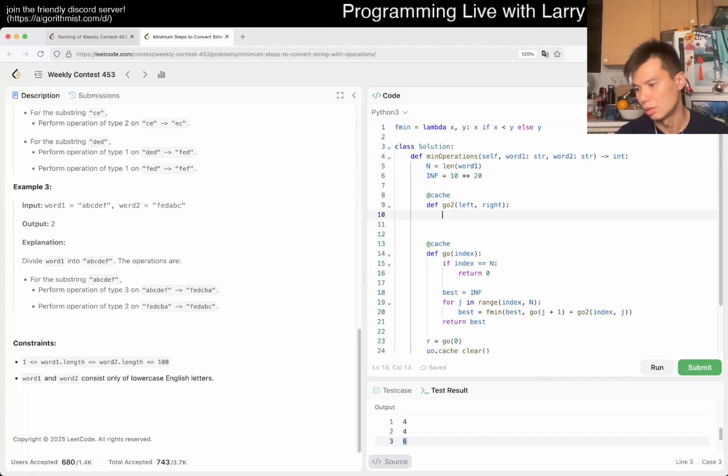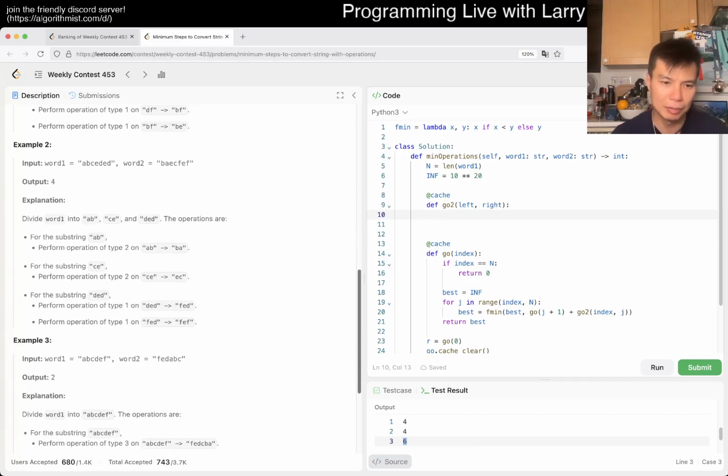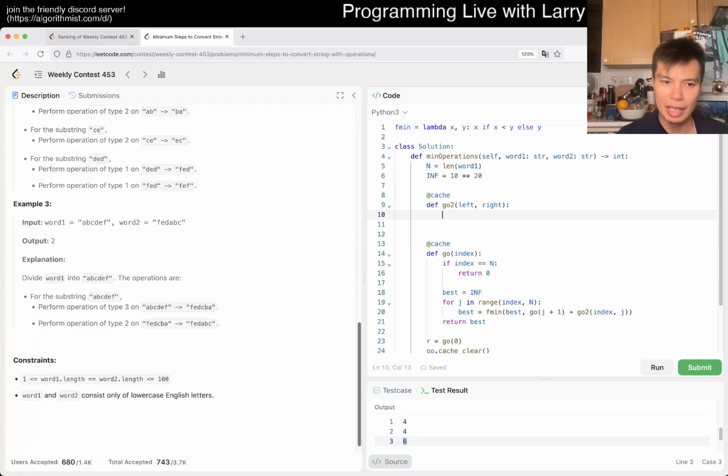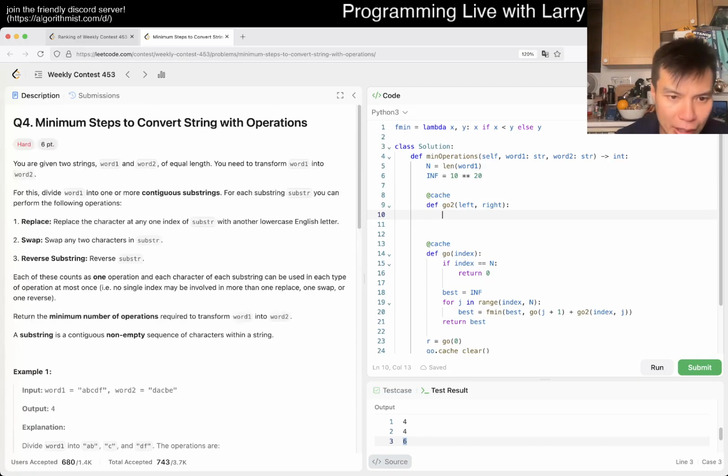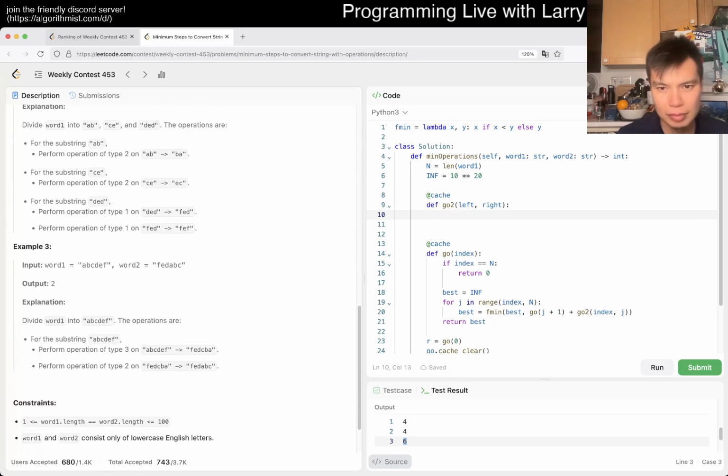So that means that if you reverse, then you cannot reverse anything in the substring again, I think. It's not clear. Okay. Right, so, okay, I think I get it.